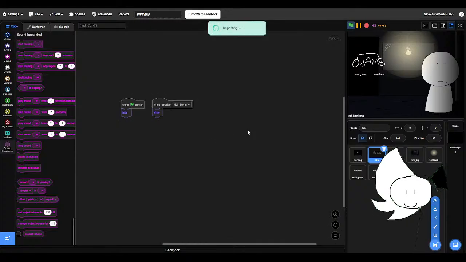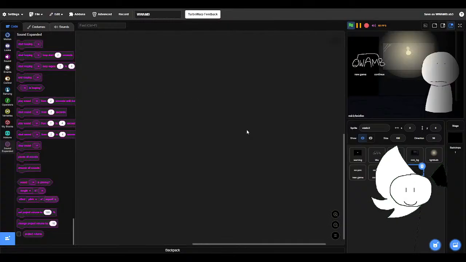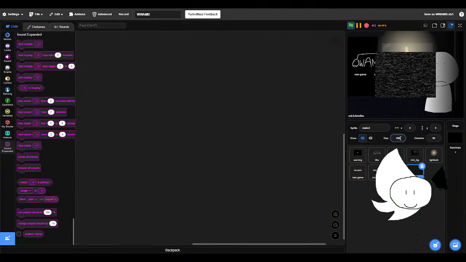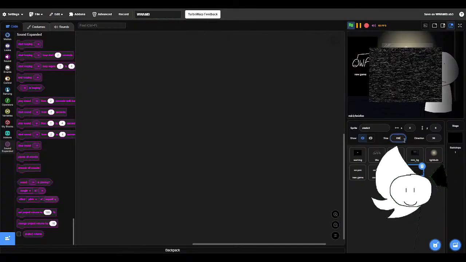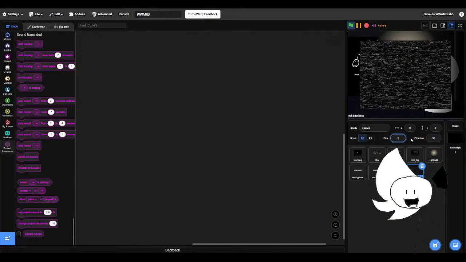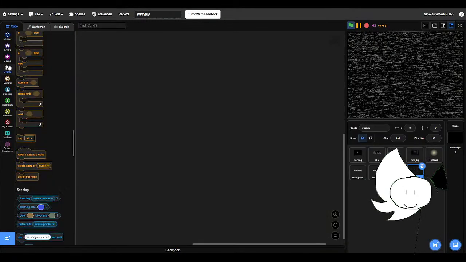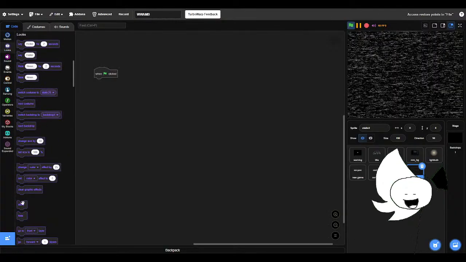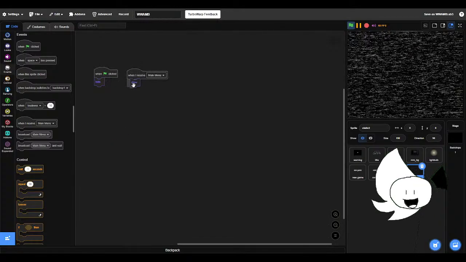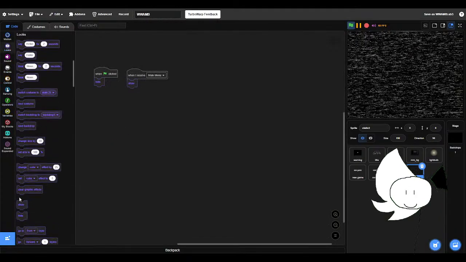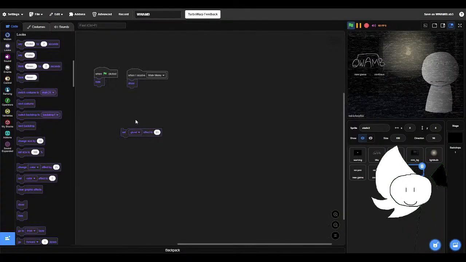Okay. Now once you upload a GIF, it will pop up like this. Change the size to whenever it fits the screen. Oh, that's too small. 150. 190. Yeah. Okay. Now once it fits the screen, the code for this is: when flag clicked, hide. When I receive main menu, show. Set ghost effect to whatever number satisfies you for the opacity.